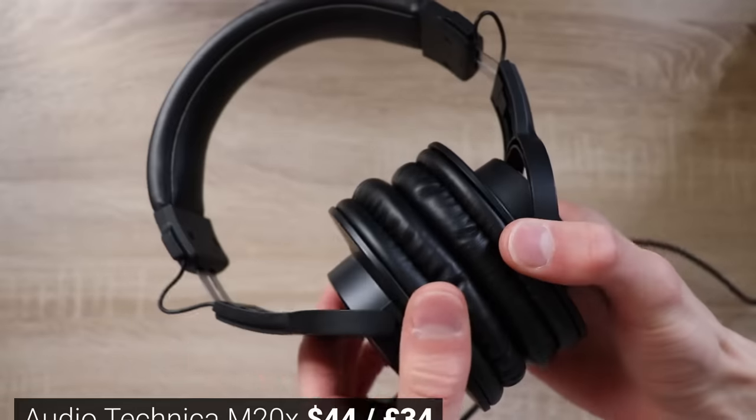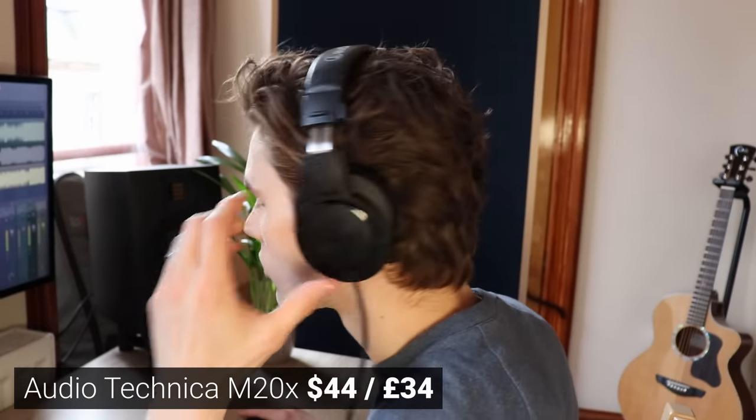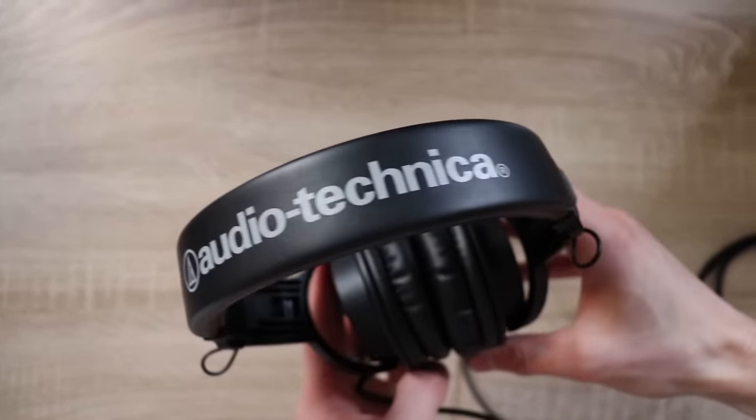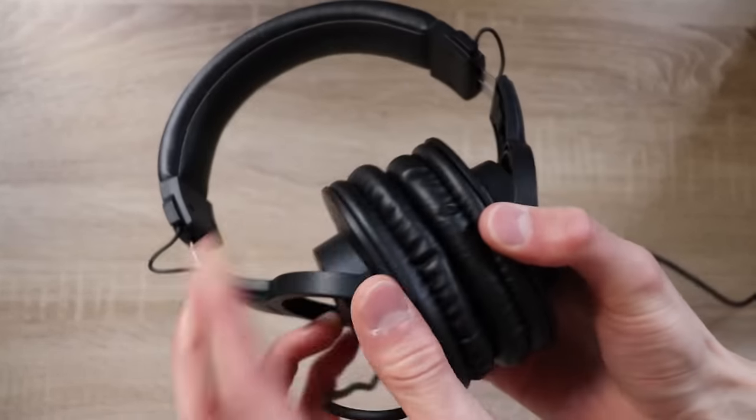Around the middle of the list were the Audio-Technica M20Xs. These were my first pair of pro studio headphones, and they perform exactly as I would expect for the money — they're decent, build quality's nice. The only thing I'd say is that the pads on them — be prepared to replace these. Me and thousands of other users, and many people in my Discord, find that the pads just fall to pieces after a year or two. I don't know whether it's a washing issue, but for some reason these pads just flake and fall apart.